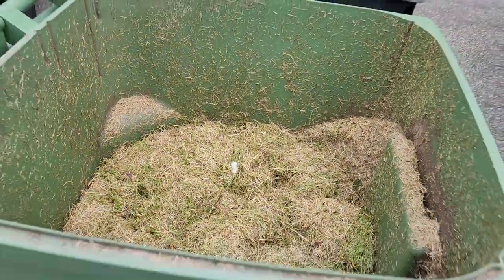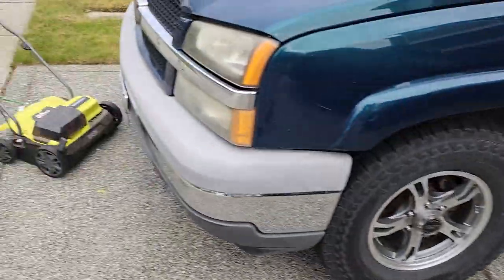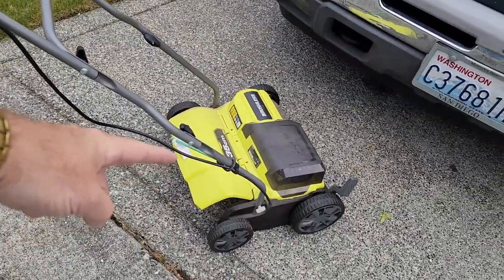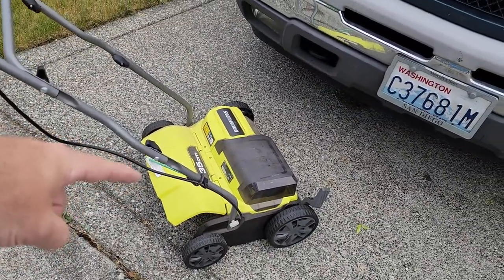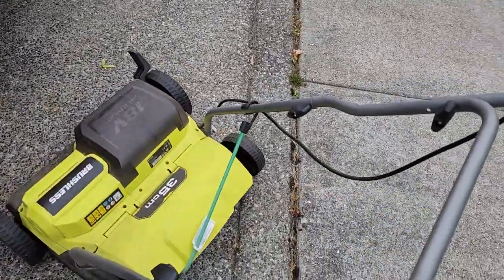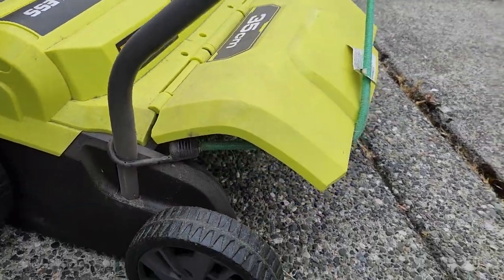Okay, this is a 95 gallon green can. So there's about 70 gallons of grass in there. And this little teeny bag would fill up like 27 times. So what I do is I just pull the lid up like that and I hold it up with this bungee cord. But there has got to be a better solution than this.